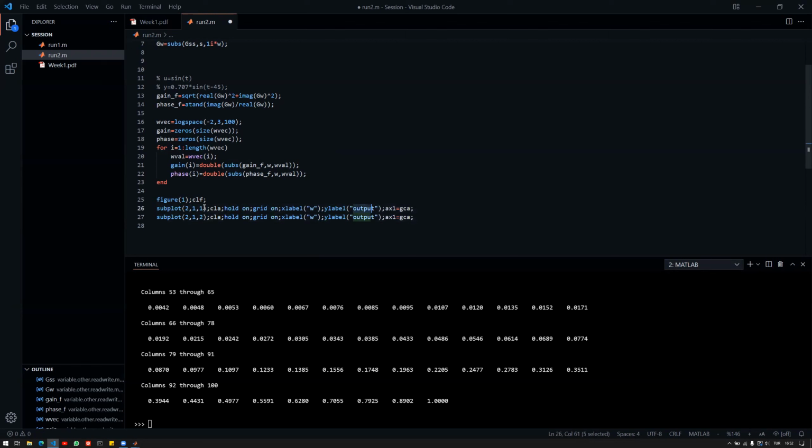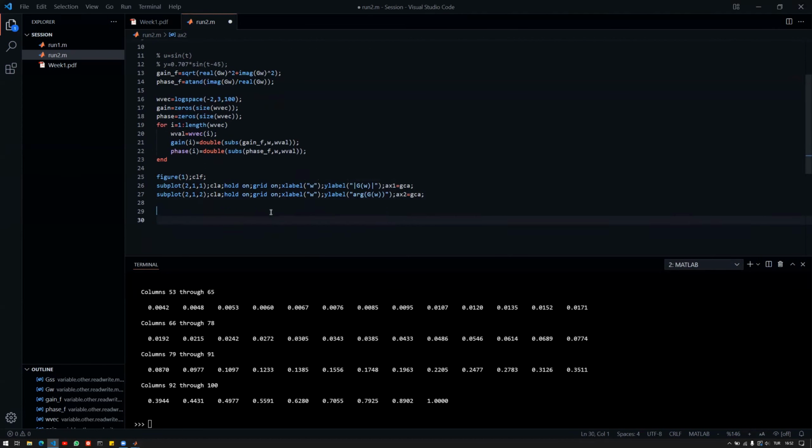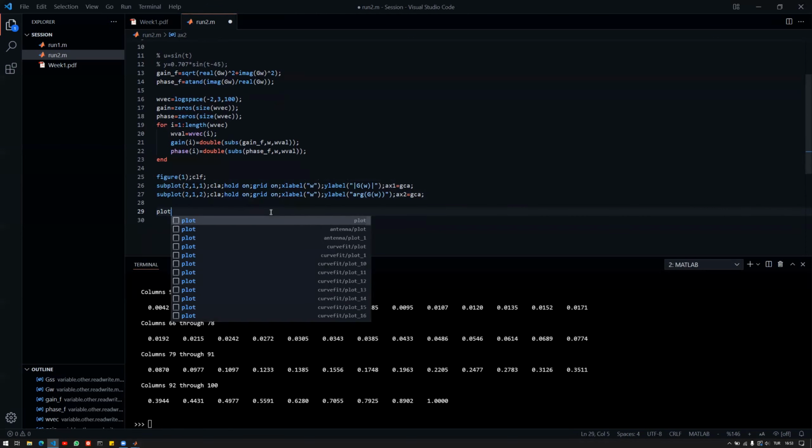Here we will have, so let me have a more mathematical notation here. So we will have something like this here, the absolute value of that. And then we will have the arguments or the phase of this here. Of course, this should be the second one. So you can use these handles down here to plot on a specific plot. So that's the nice thing about that.